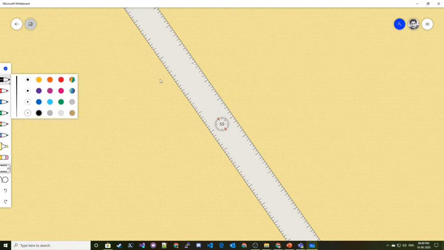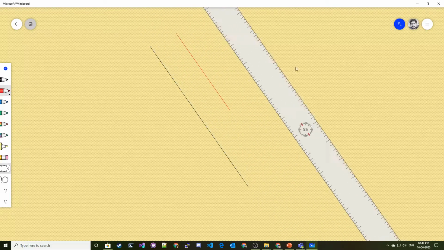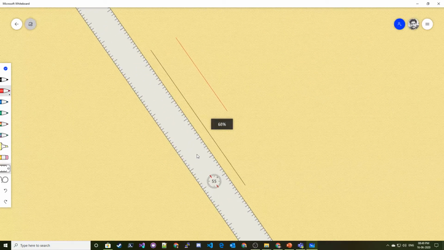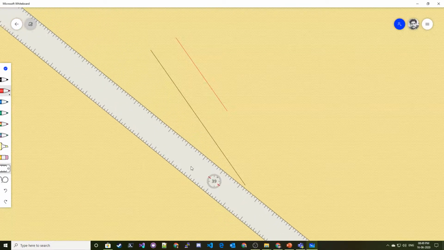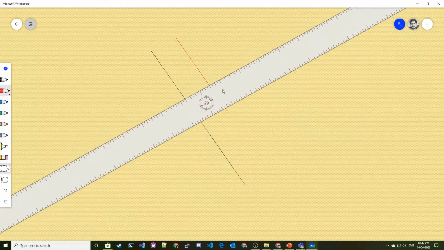So I can make it very fine, and if I go like this, and if I use some other color over here, you can see two lines will be created for me. Okay, and I can change the angle of the ruler, then I can create more lines.